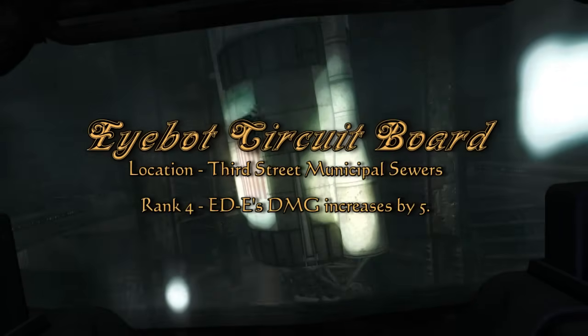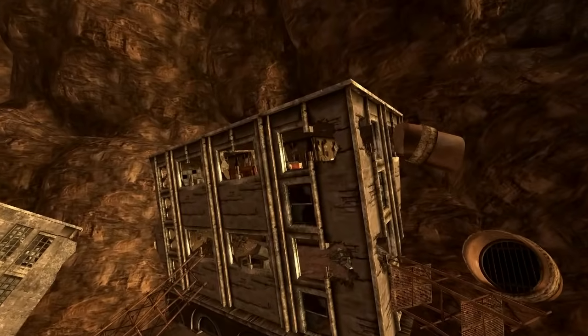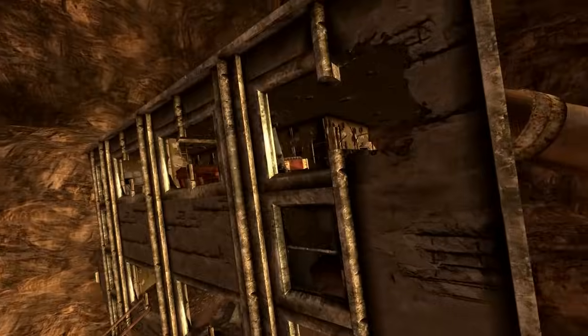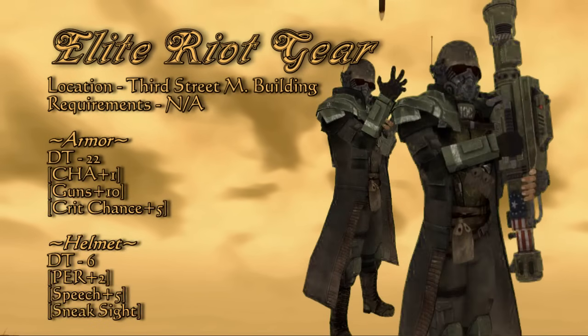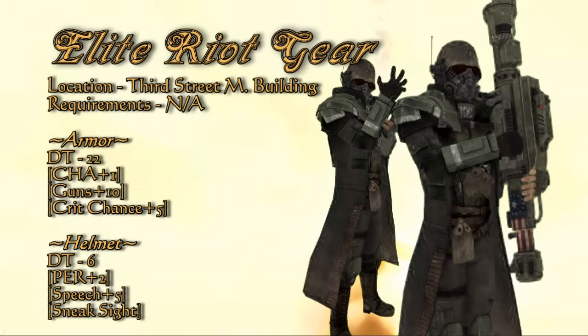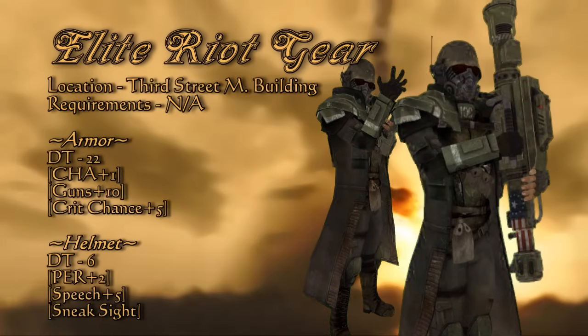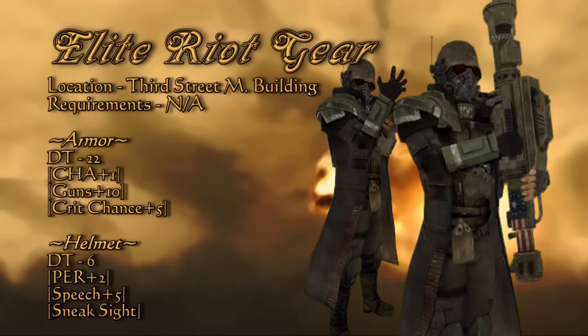Keep heading towards the light at the end of the tunnel and step out to the upper floor of the 3rd Street Municipal Building. Here you find yet another Riot control unit that is no longer getting use out of their armor, which is the Elite Riot gear, and when worn with the helmet it will give a damage threshold of 28. The body armor increases your gun skill by 10, your charisma by 1, and a fantastic critical chance bonus of 5. The helmet will give you the perception bonus and sneak sight once again, but with a bonus of 5 to your speech as well.